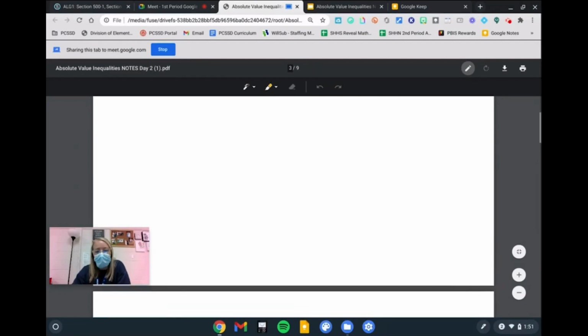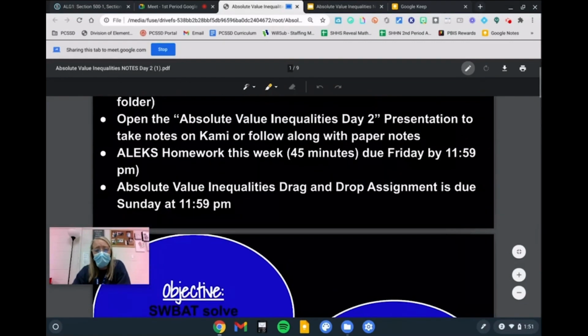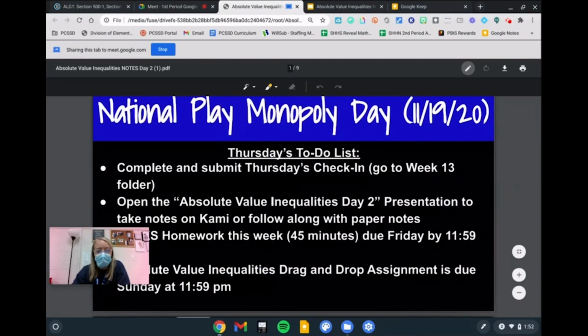I also put this PDF into my Schoology course for that day so the students can follow along with me or go back and look at notes later on as well. So if they didn't get all of the vocab for that day, they can go back and see it. So I do have them have access to this as well. And they can open it on Kami and take virtual notes or just follow along with paper notes, whatever they're comfortable with. I give them that option.